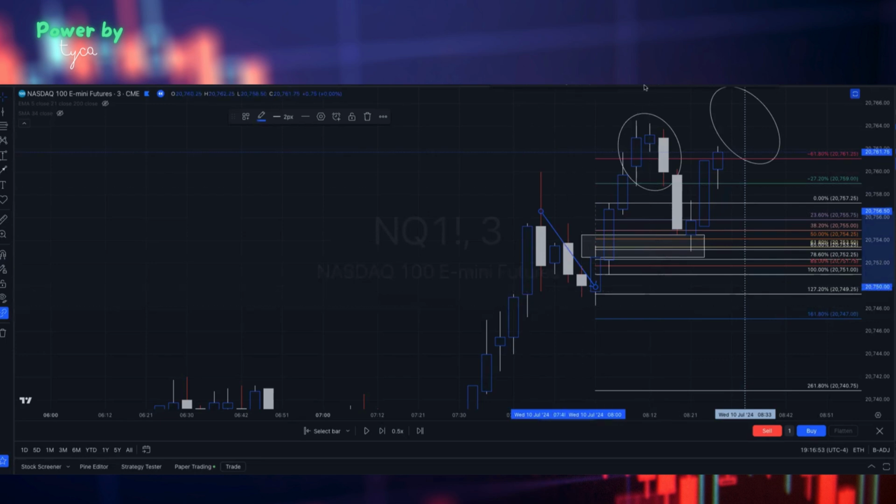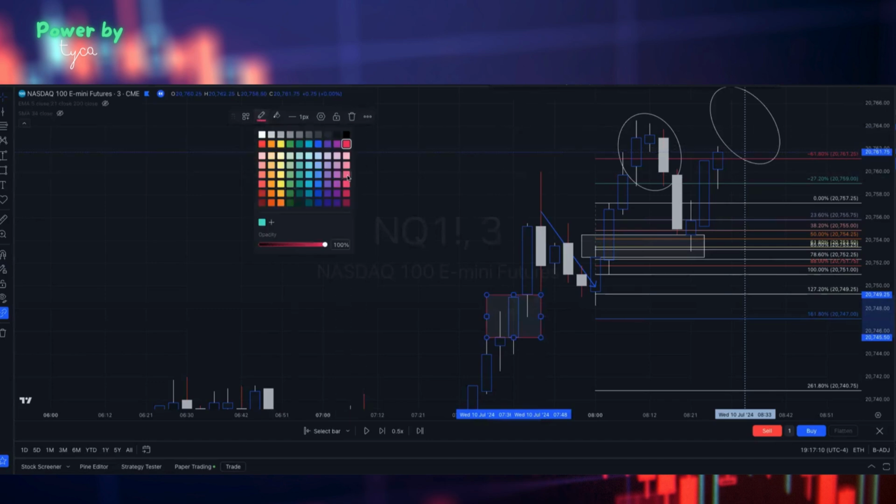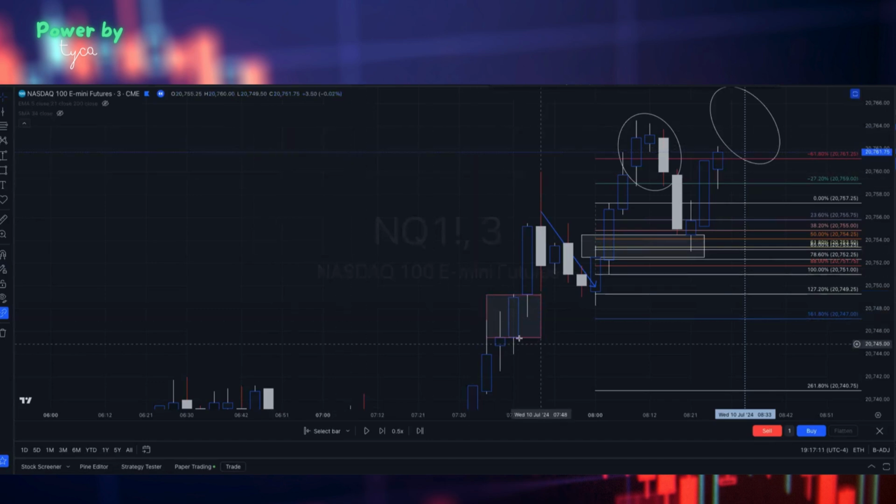Now, when we talk about volume imbalances, here we go again. This is a volume imbalance, right? Well, I like to color these pink. This is how I track them. So volume imbalance is when a body does not close next to another body of the candle. So you see how I got a wick, no bodies in between that.